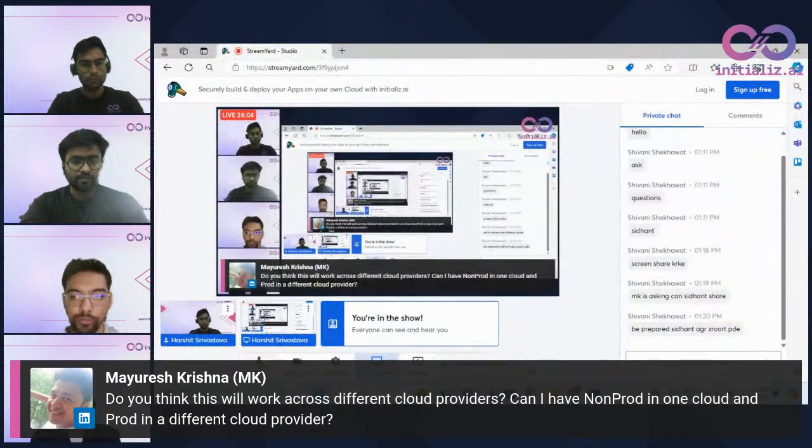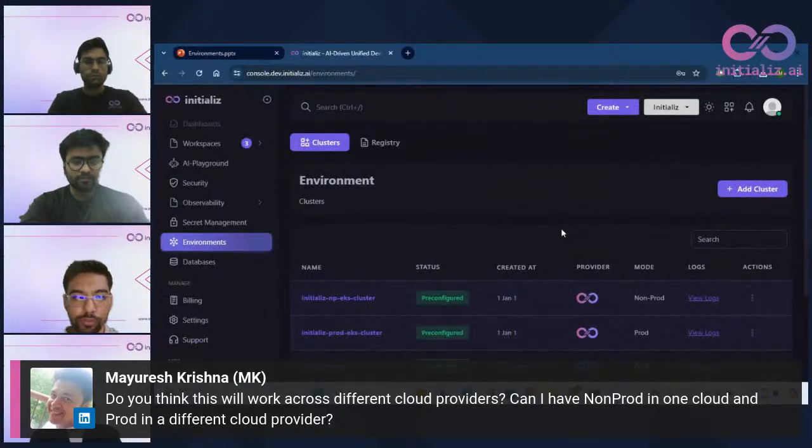Yeah, we have one question in chat. Do you think this will work across different cloud providers? Can I provide non-prod in one cloud and prod in a different cloud provider? Yes, definitely.